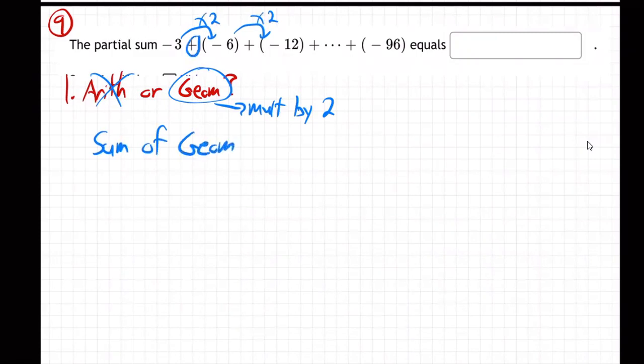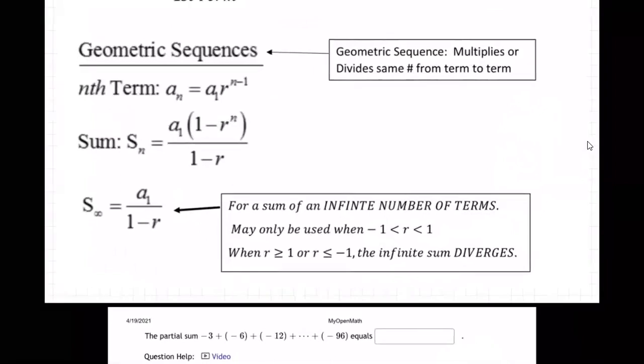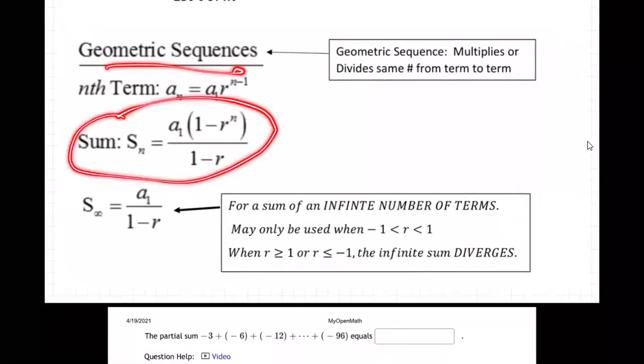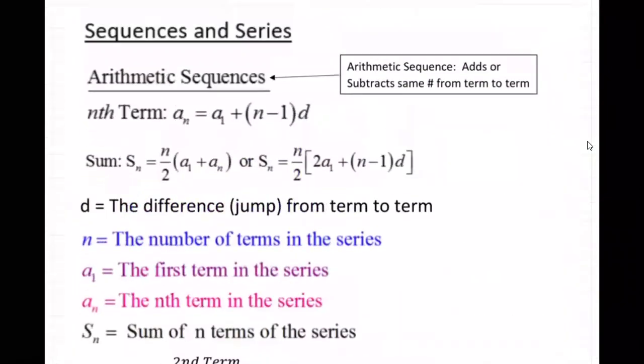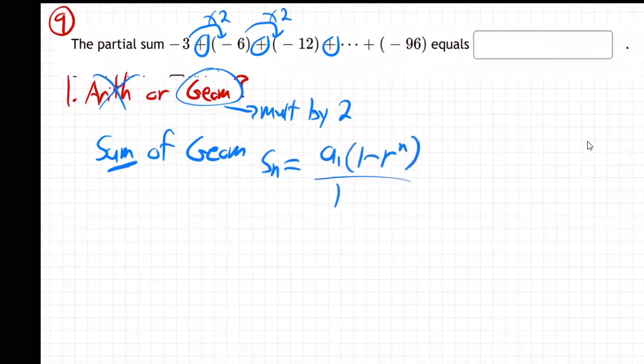How do I get the sum? See the plus signs? They're being added up, aren't they? It's the sum. It's not just listing them with commas, right? There aren't just comma, comma, comma. No. We are adding them up. So we're figuring out the sum of a geometric series. So I've got to go get the sum of a geometric series formula. And here it is. Geometric series sum. S of n is a1 times (1 minus r to the n) over 1 minus r. So there's the formula. Okay.